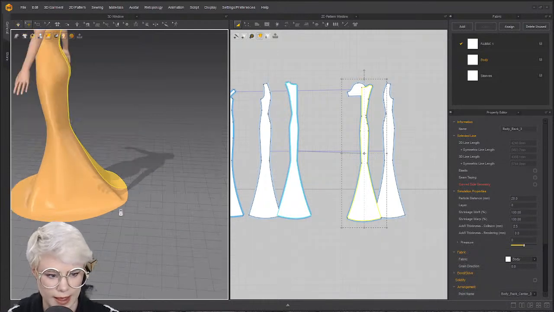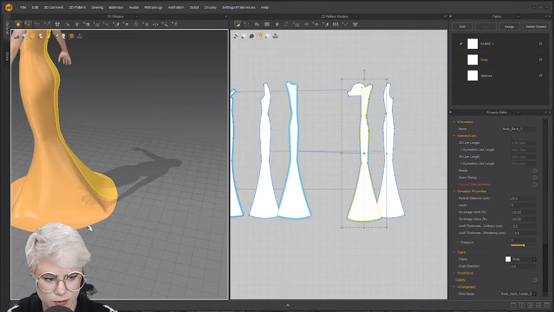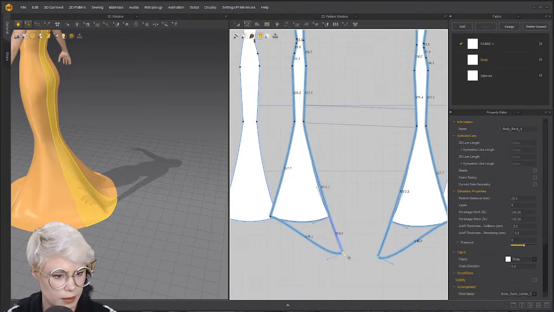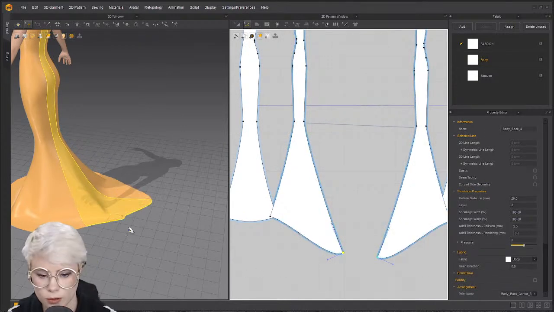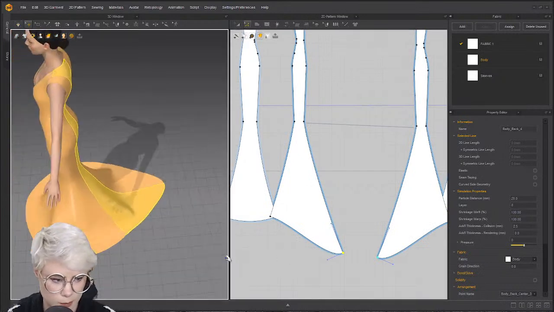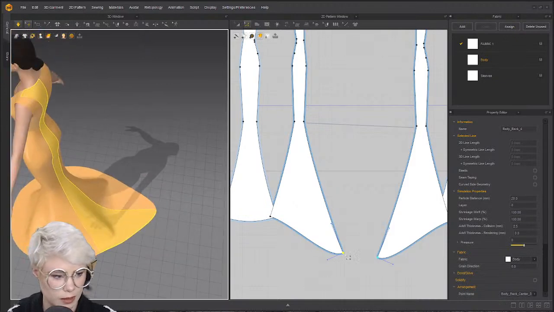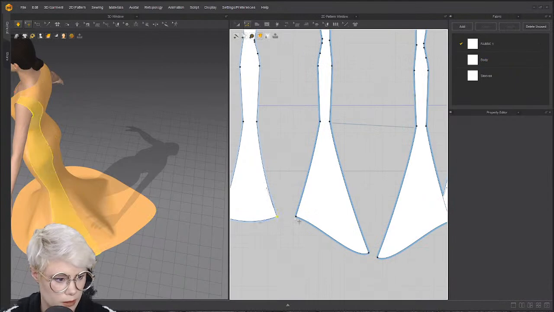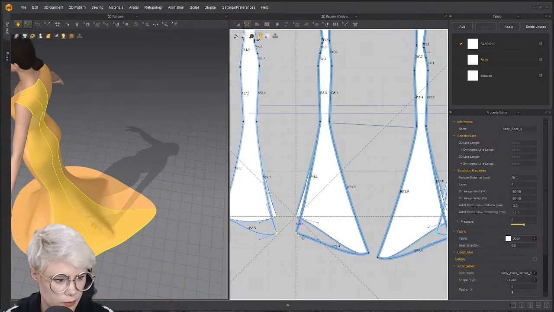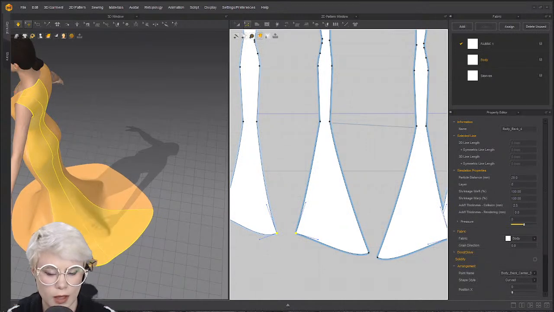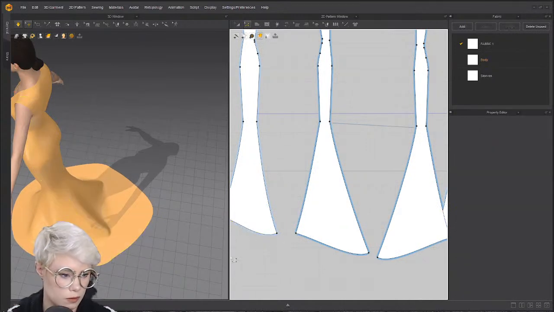So I'm going to need to add to the back first, and then I can pull and add to the rest. So I'm pulling out along that line. I could just leave it like this. It's nice and it's pretty, and it still matches. But we're going to add a little bit more to this train by pulling out the hem. I am not using GPU. I'm only using CPU with this.